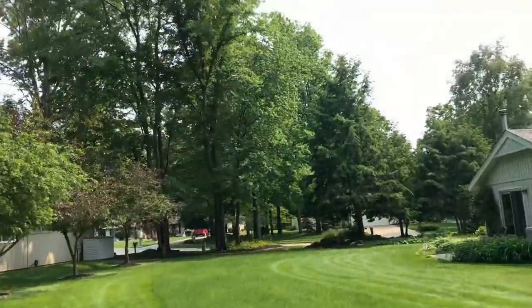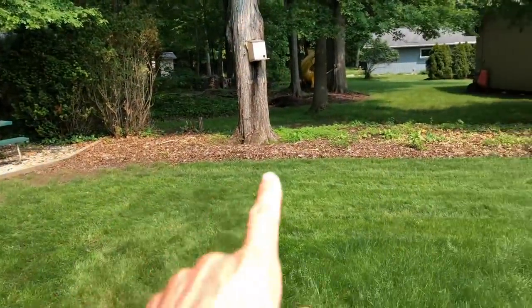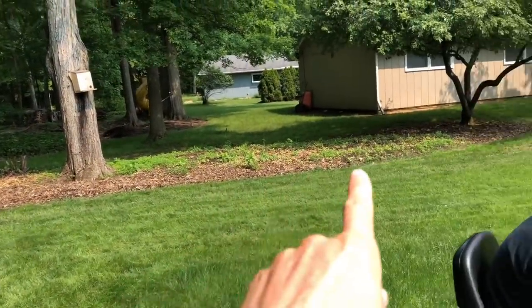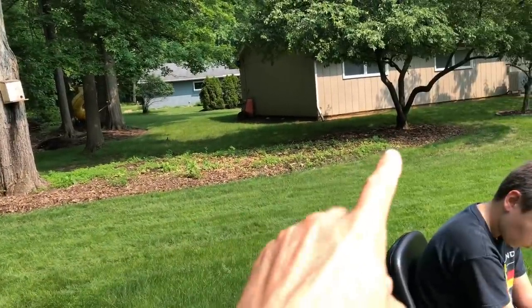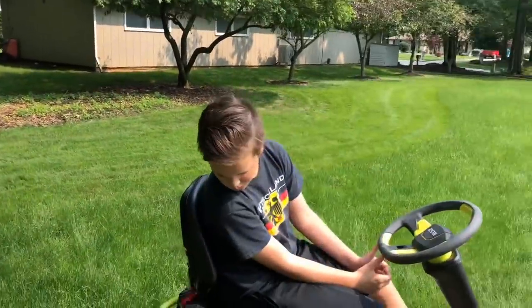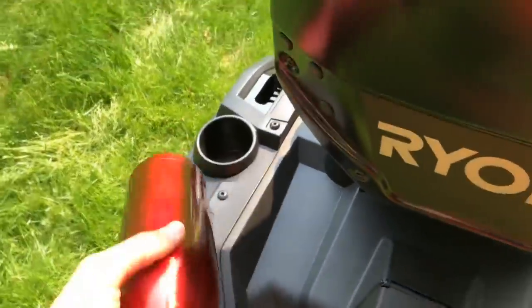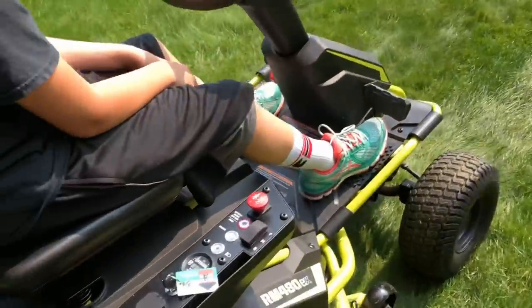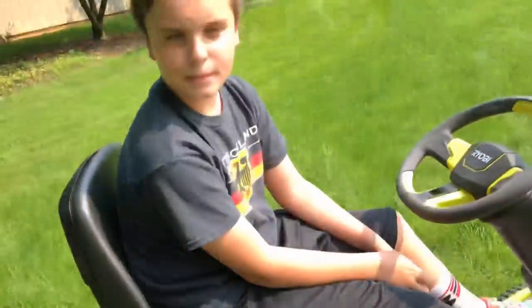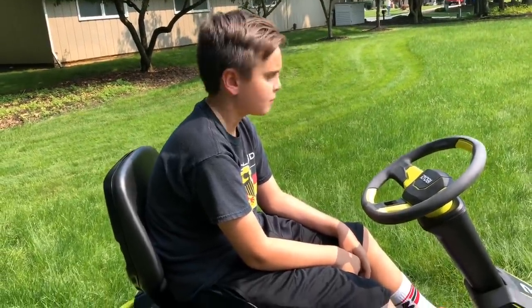The other reason we got the higher-power, longer-lasting one is because when we do the leaves — and you can see all these trees around here — there's a lot. We compost them over in our garden: we have a big old pumpkin patch we grow there every year. The bag attachment was like $300, so it was about $2,800 total. Shipping was free and it came in a few days.